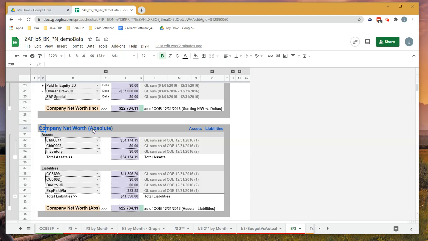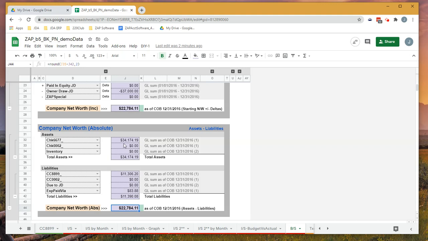Company net worth is a list of all the assets of the company minus a list of all the liabilities is the company net worth. Just common sense. It's just like personal net worth. So this doesn't equal, and you can call it equity if you want, but we're just going to call this net worth. It's a nice, easy vocabulary. So this part's easy to calculate.